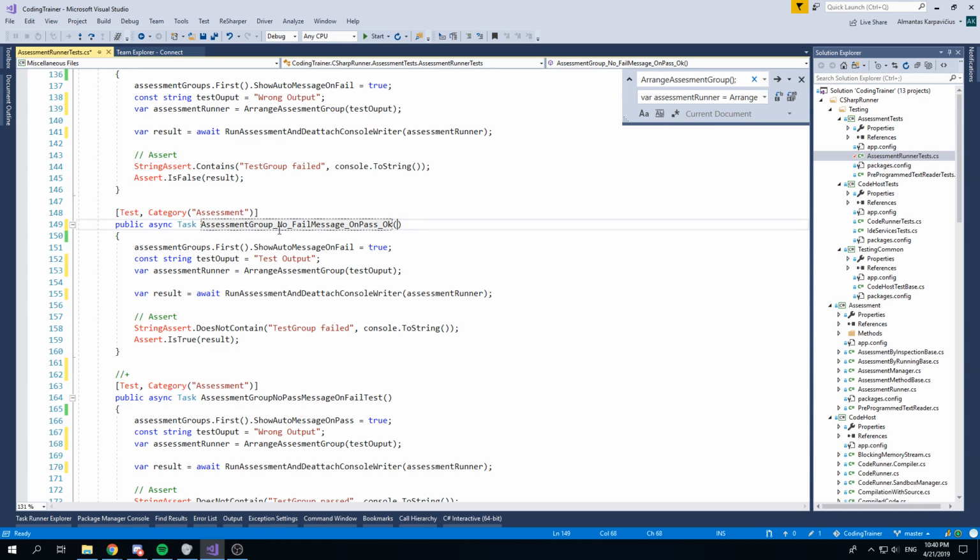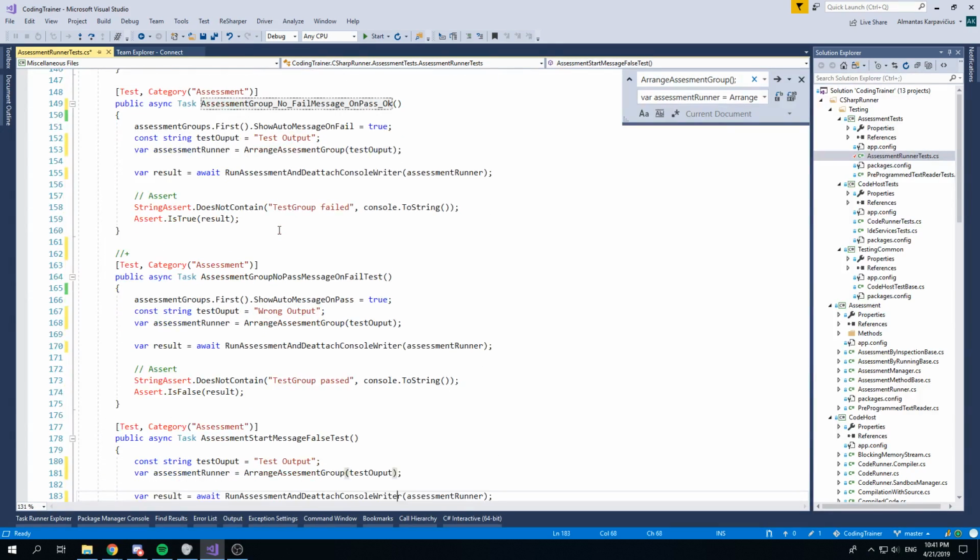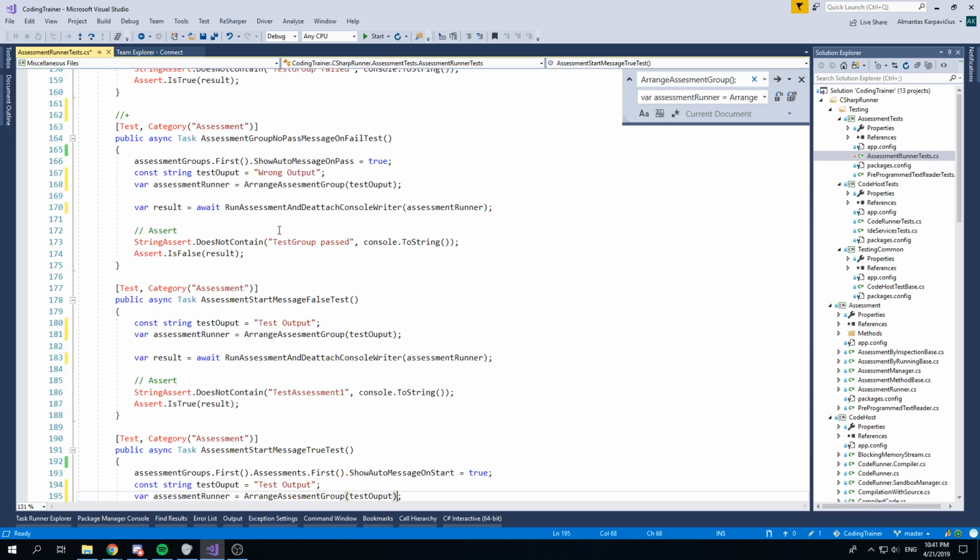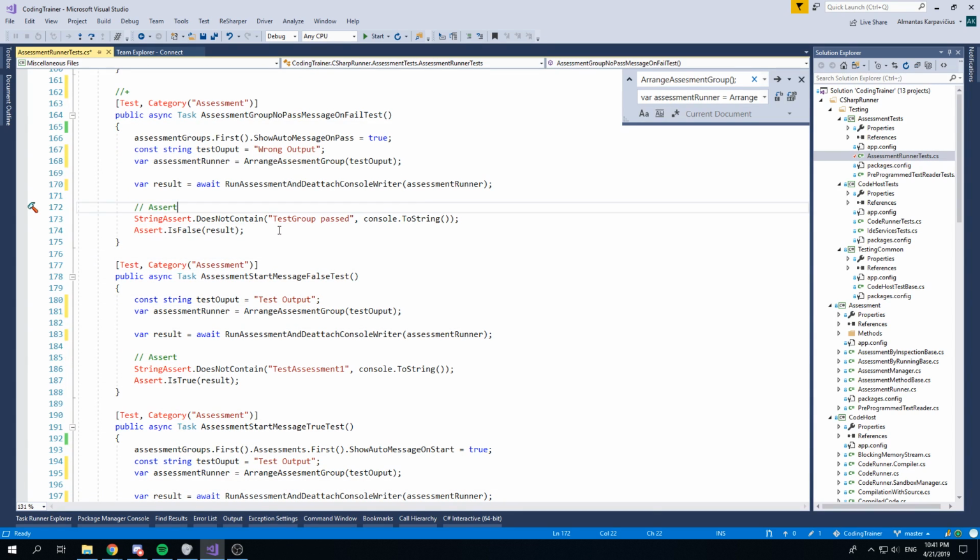Okay, this might actually even be deleted because you don't really test if it ever fails, like an exception happens. Assessment group no pass message on fail. Okay.